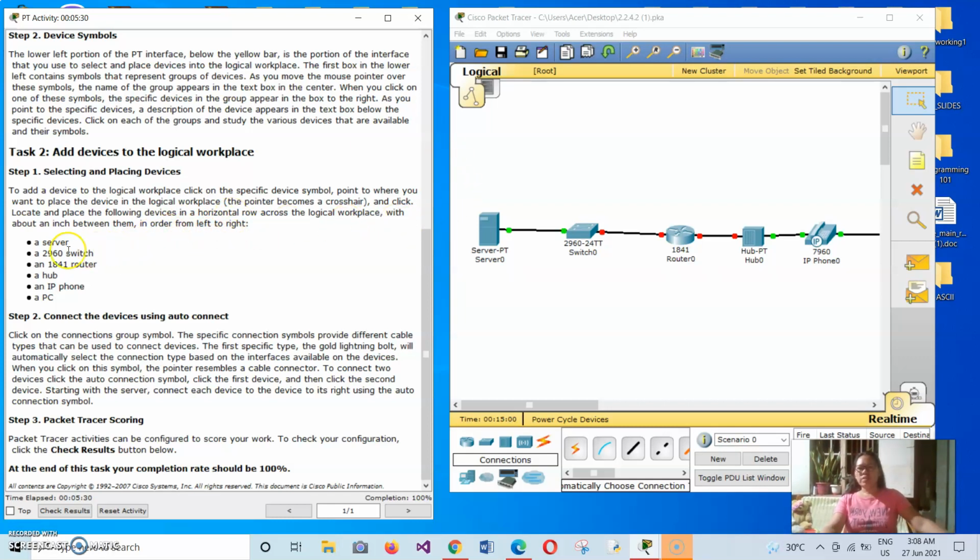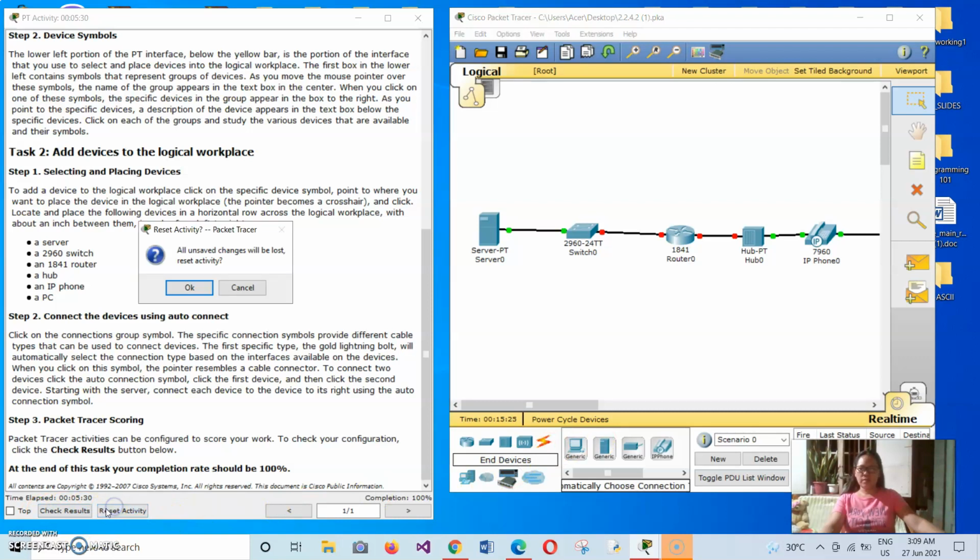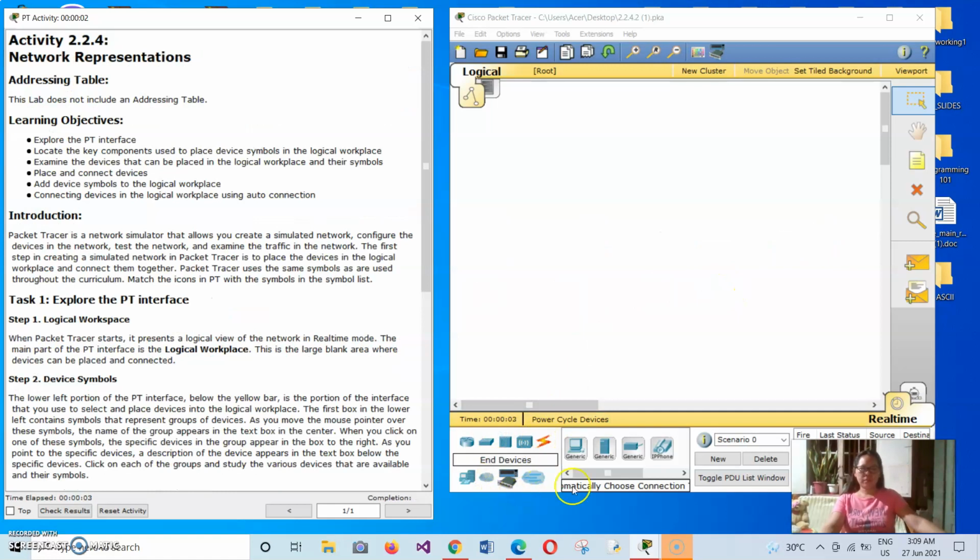Here are the devices that we're going to use. First is a server. And here's the area where the devices are. So, first is the server.